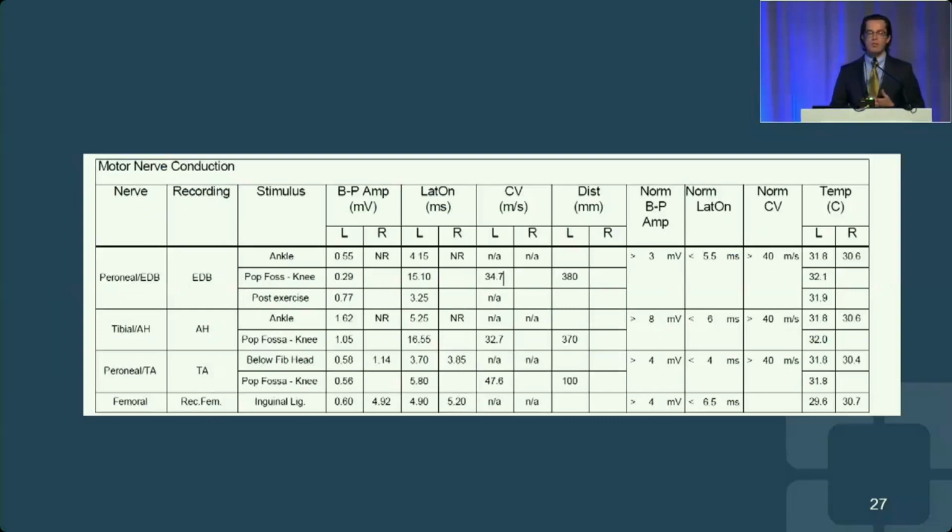A little bit different story when it comes to the motors. Her distal motor amplitudes are pretty severely affected on both sides. Absent peroneal motor response on the right, very low on the left. Kind of a similar story with the tibial motor responses. But then you see this clear asymmetry in her motor responses with proximal muscles. The tibialis anterior and femoral motor responses are much lower in amplitude on the left than the right, corroborating her reports and your exam of some asymmetry. Again, there is some mild conduction velocity slowing in the leg, but not in a demyelinating range, and we're not really seeing latency prolongations in a demyelinating range.